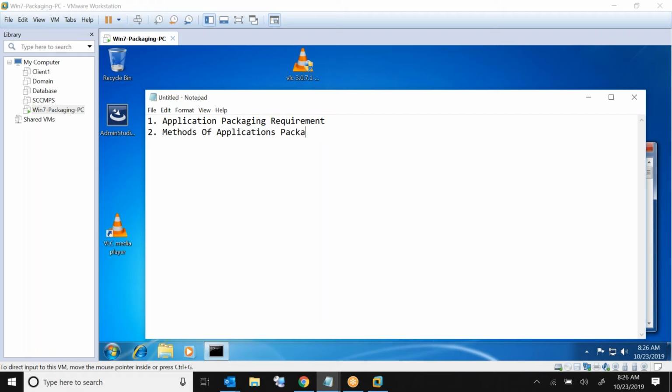Then we evaluated an application to find out whether it is purely exe or MSI, and exe versus MSI.